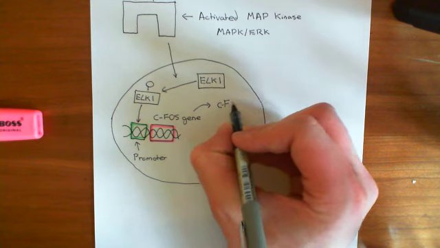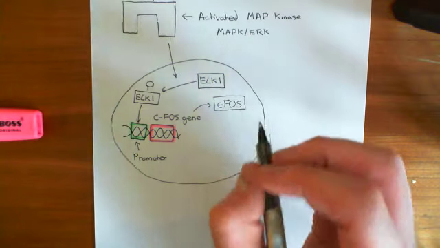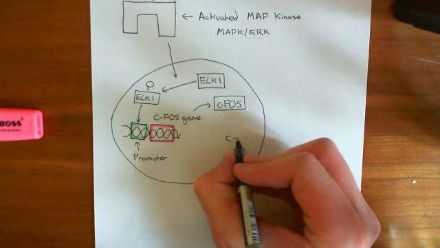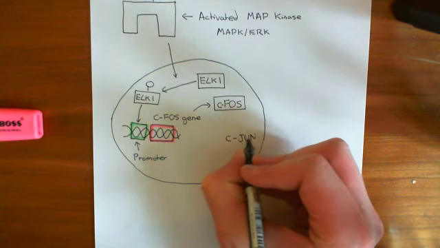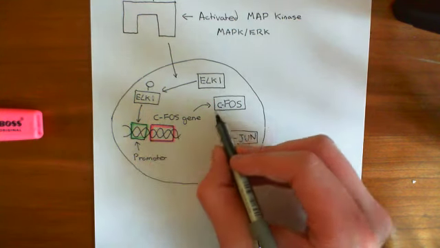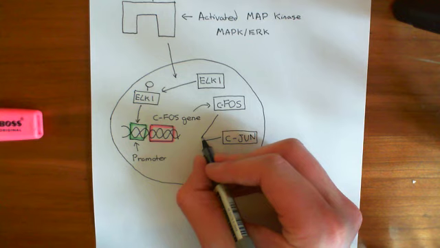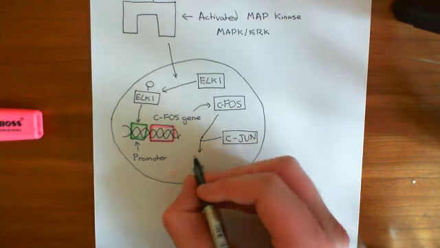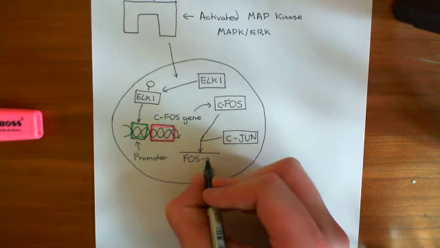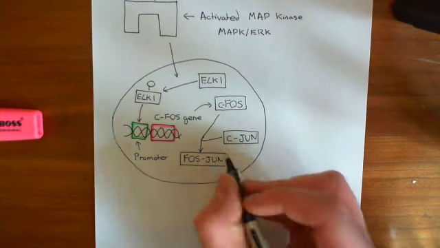Okay, now what is C-fos? C-fos is basically another transcription factor, but it's not a transcription factor on its own. It has to dimerize with another protein, which is called C-jun, and together what they make is a jun-fos complex. So basically, if you activate ELK1, it's going to result in the production of C-fos, and C-fos is going to dimerize with C-jun to make a fos-jun dimer, and fos-jun dimer is a very, very powerful transcription factor, basically. Okay, so equally, it's very similar. It's going to have a very similar effect to MYC, C-MYC, basically.